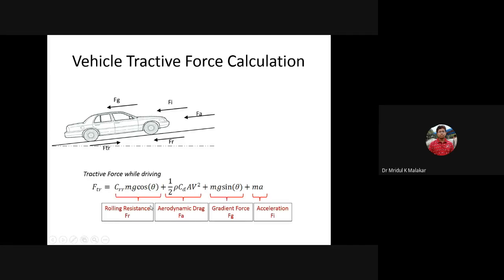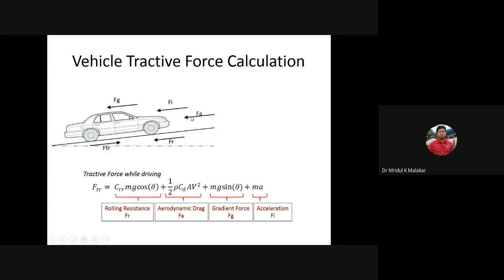This force can be divided in terms of theta. Based on cos theta you get the rolling force. For aerodynamic force you get the velocity of the wind and the coefficient, and the total aerodynamic force depends on this and on the aerodynamic profile of the body shape. You will feel some negative force. Another force is the gradient force, which is the total weight times sine theta.